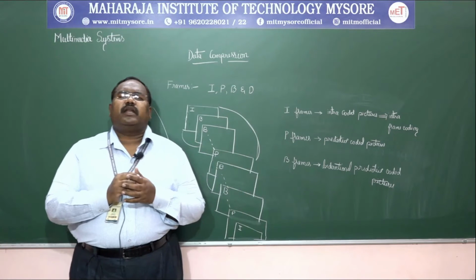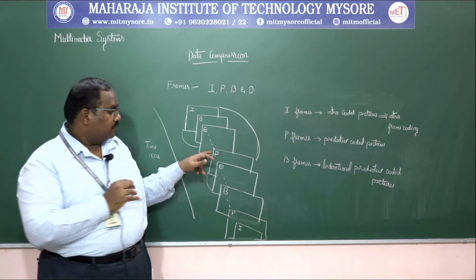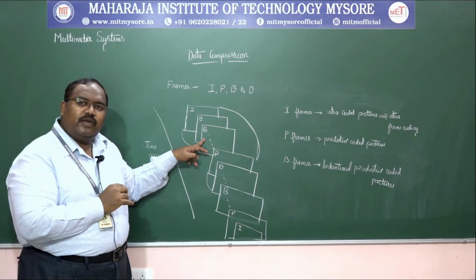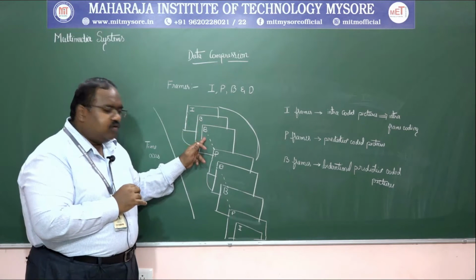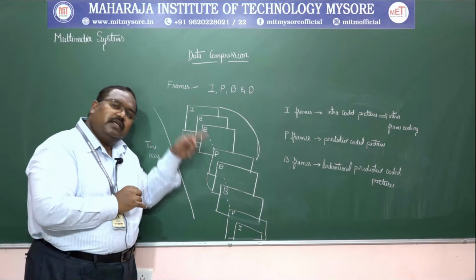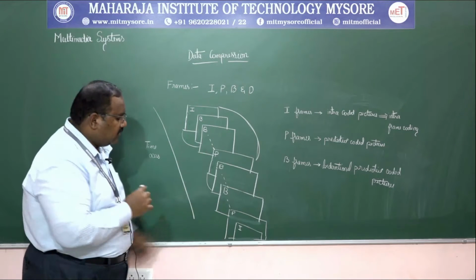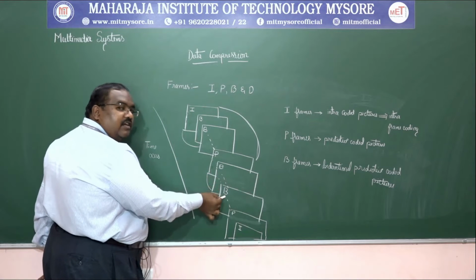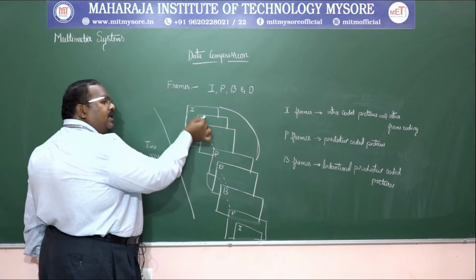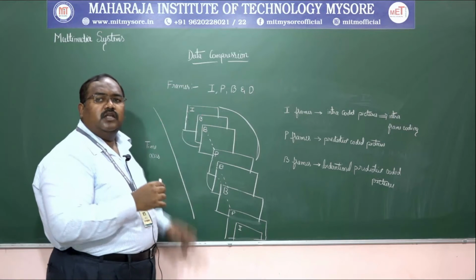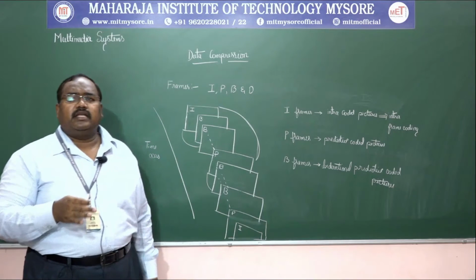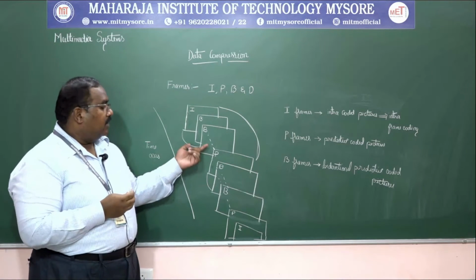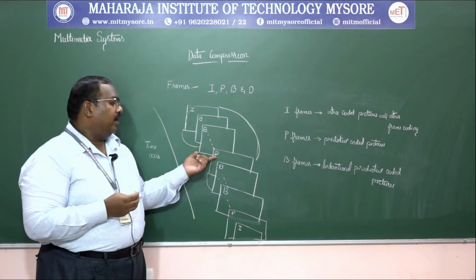These B-frames require information from the previous frame. Look at this. You can see a B-frame is directly associated with some of the B-frames in the previous and also some B-frame in the future appearance. There might be or there might not be, but here there is a future B-frame, and in this case there is a B-frame in the previous frame itself. This is called bidirectional activity, which can be followed by an I-frame or a P-frame, so it can be associated with either a B-frame or a P-frame.